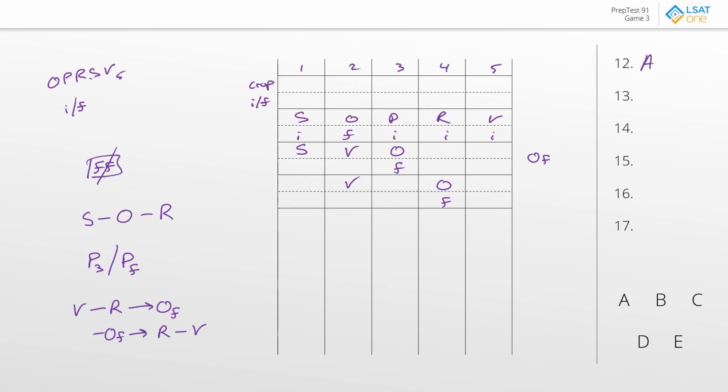So if P is fertilized, it's going to have to go into 5 because we can't have two Fs next to each other. So P is definitely going to be over here, and then R is going to be over there. And all of these guys have to be irrigated. S could still go either way, though. All right, cool. What about the bottom scenario?